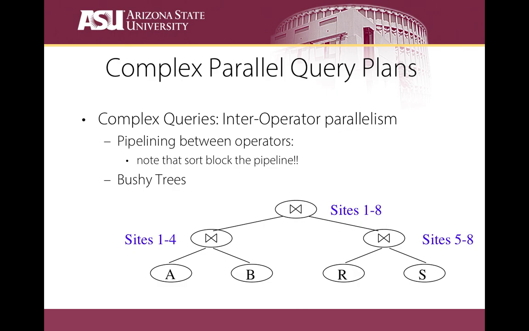So if you have complex queries, how can you do it? A complex query usually is not just one operator like this. A complex query would look like this. You have a join, and then you have a join here again, and a join here. So these are nested joins, and then you have a selection here, another selection, and here you have R1, S1, and then two other selections, R2, S2. So the query usually looks like a tree like this.